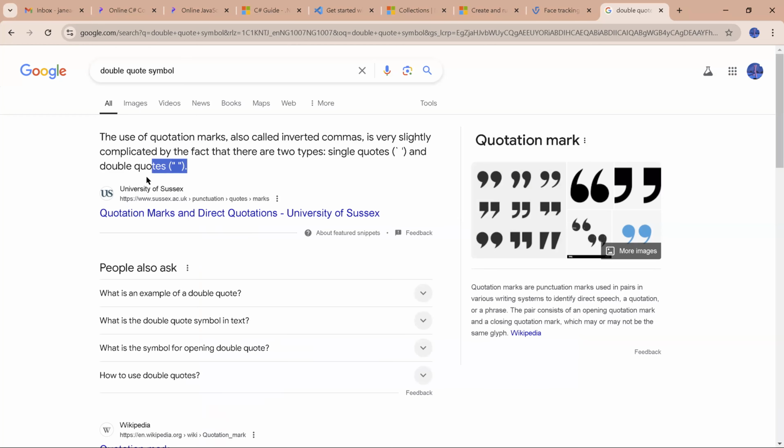What is this? Single quote. What is inside?